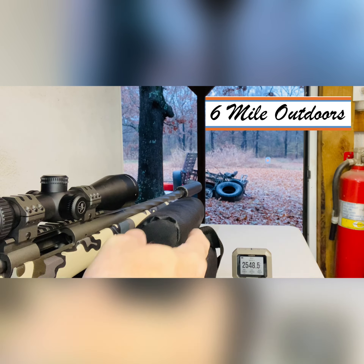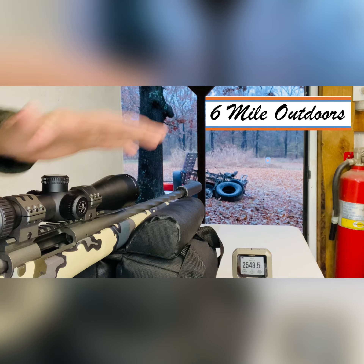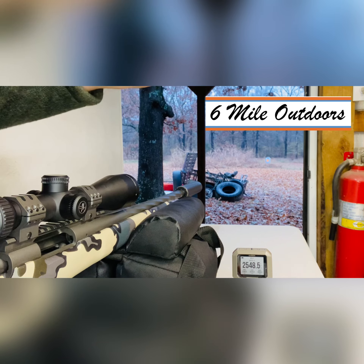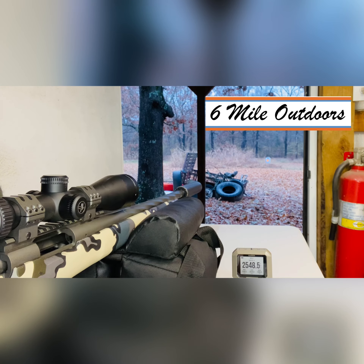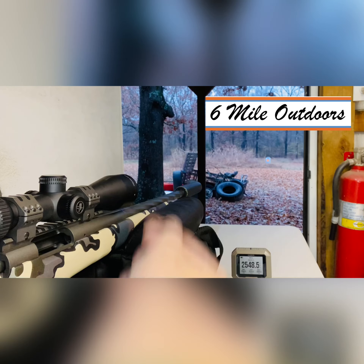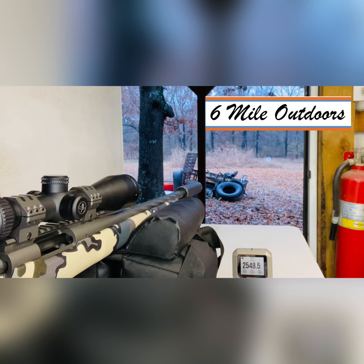That's the good thing about this — you can kind of back into where you need to be. If you've got a particular set of ammo that's shooting real well, such as these are — and those are just a cloverleaf group down there, it's only 50 yards so it should be, but regardless it's a good group — if you found one that's shooting right, you can see what it does and then work your loads down to back into that. If you find the thing you like that works, this will help you recreate it.